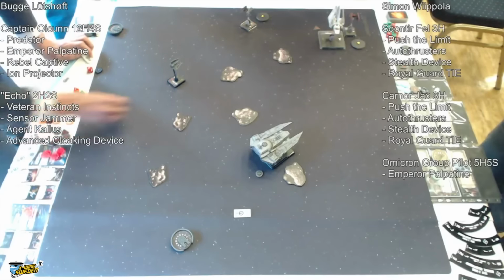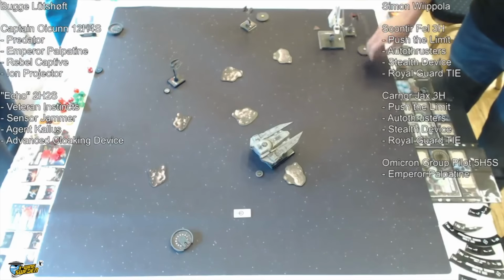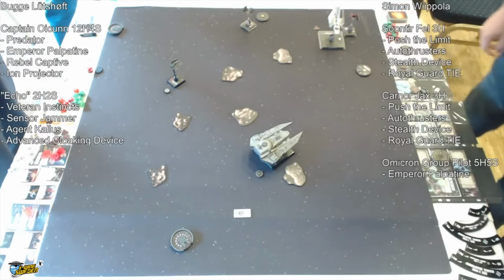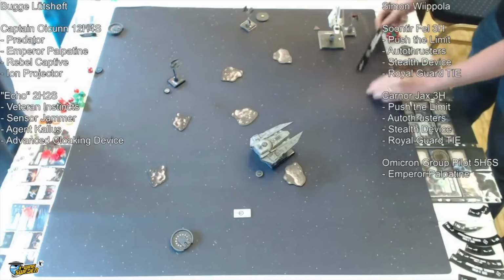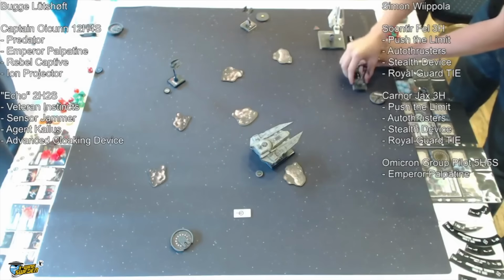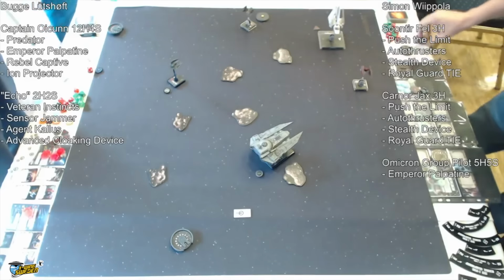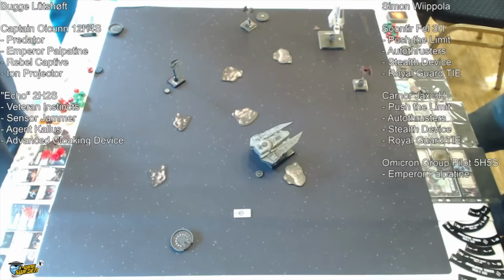Echo moves just forward, takes the evade action to try to stay alive here. As long as Carnage Jack is on that side of the board, Echo is happy, because Echo needs her tokens for defense, especially against Sinterfell here. But it looks like Karnar and the shuttle are going for the Decimator.